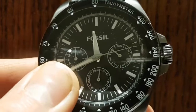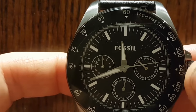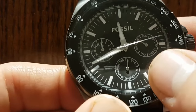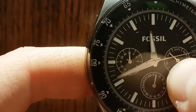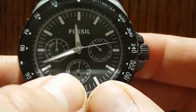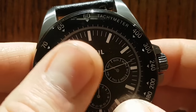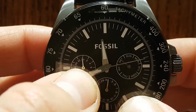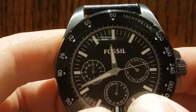So the time is now 11:58 AM. What we're going to do in this video is I'm going to show you how to set the date, the day, as well as the hour. First you want to set the day of the week — today is Saturday. Then you'll want to set the date of the month. And then once you have that down, you want to start fine-tuning it by getting the hour right, and then you want to get the time right with the big hand and the small hand.